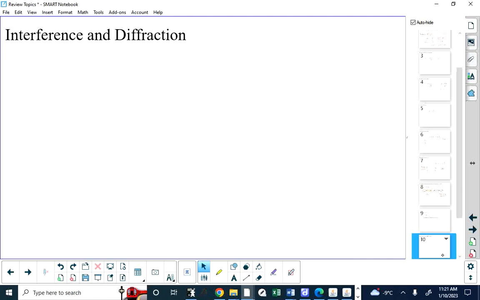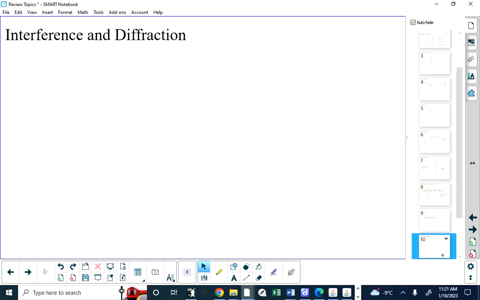And if interference is things existing in the same place at the same time, if I have a baseball traveling to the left and a baseball traveling to the right and they hit each other, they don't go through each other. Okay? And what you need to understand about interference is there's two types, constructive and destructive. And this is in your notes. This is in the lesson on interference.